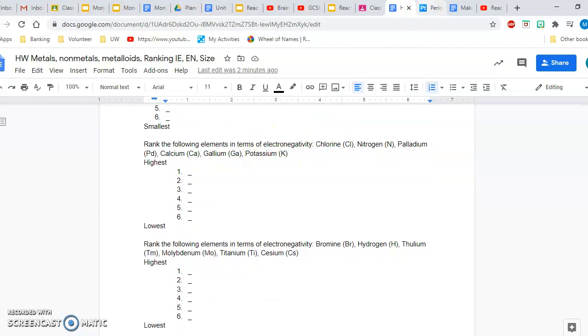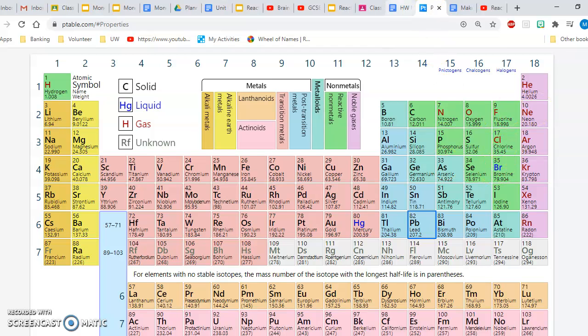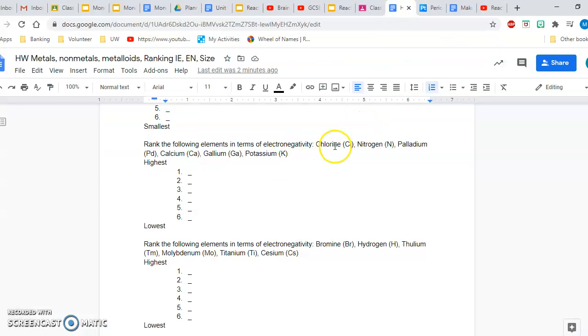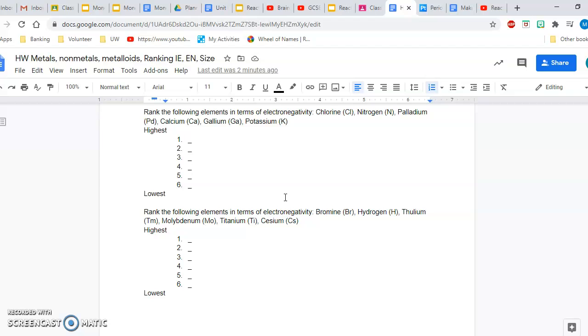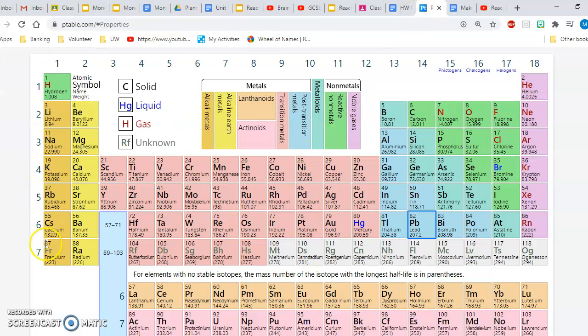So kind of look at each one of these, find each atom and then our element on our table, and then use our trends from our notes to determine which rank we should go in. And then we have another one that says electronegativity that I really wanted to say size. So I'll update this. This should be the following in terms of their atomic radius. So remember, our radius, our biggest elements are to the left and down. So I will update our homework real fast, but that is what I was hoping you guys could do. Thank you.